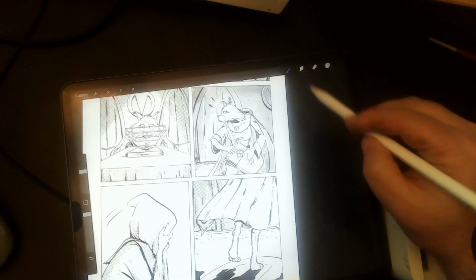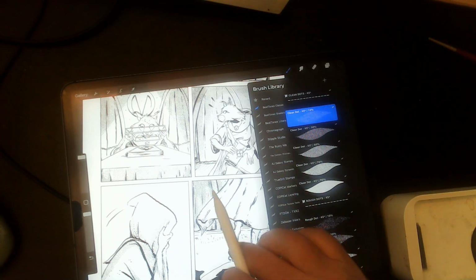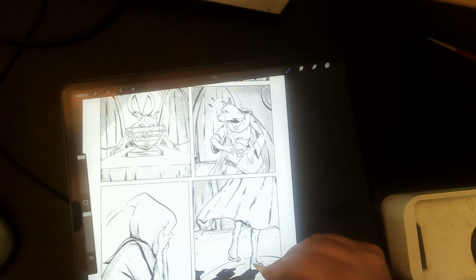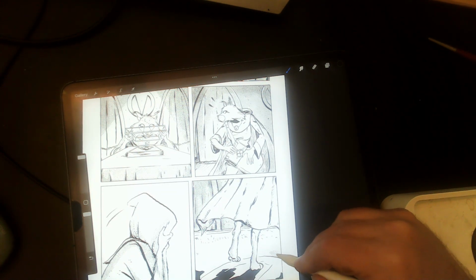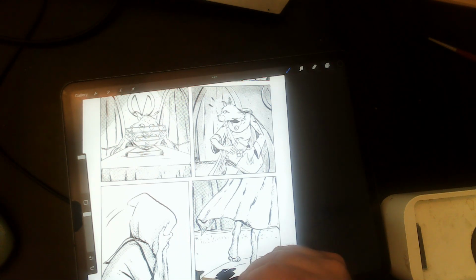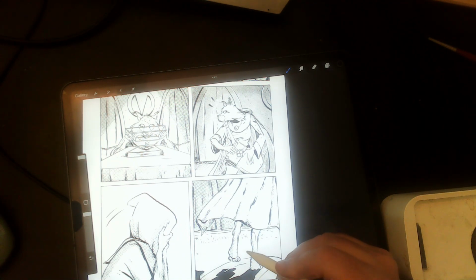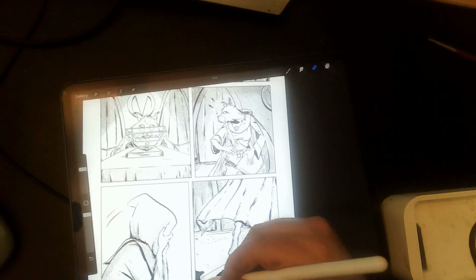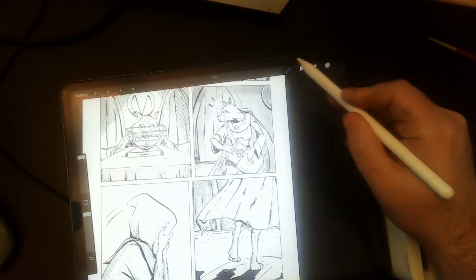I think I want to do some dots. More dots. Just a little bit down here. You know what I'm going to do? Let's get back that stippling brush.